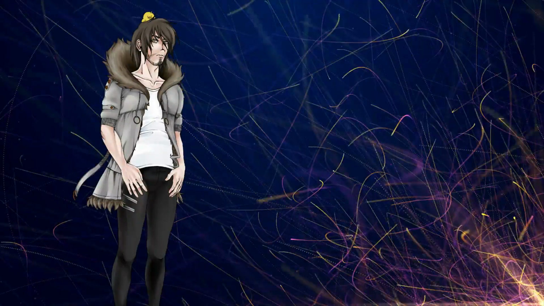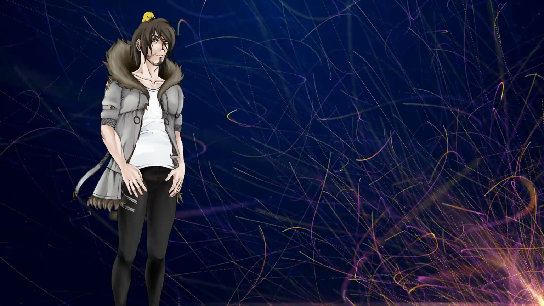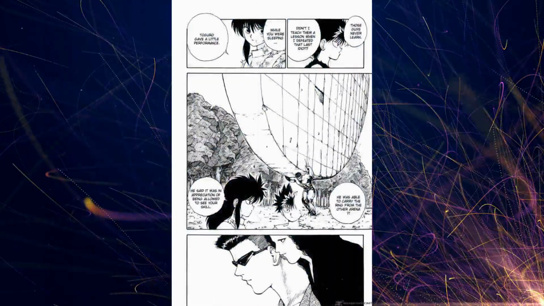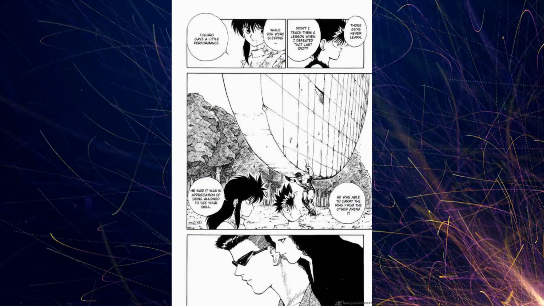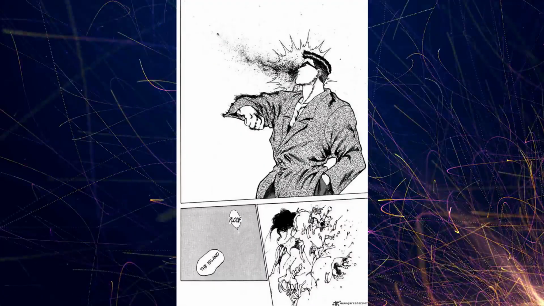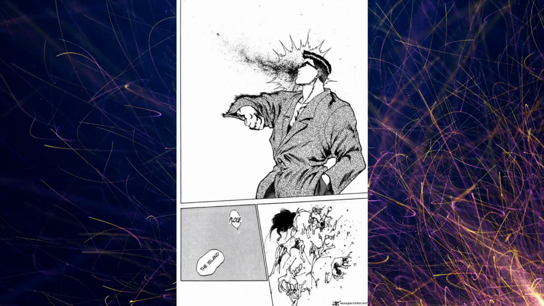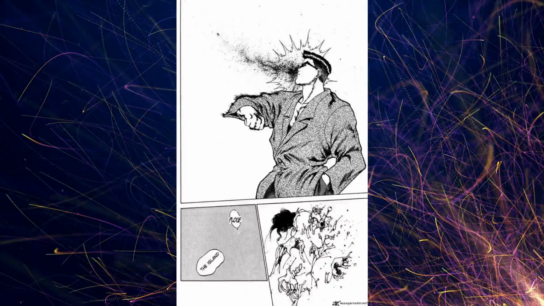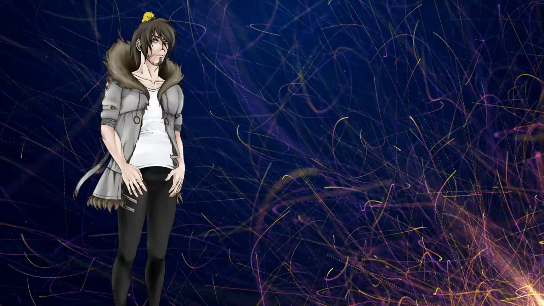I'm gonna apply where the scaling is screwed up, or where I can screw it up, rather. So here we have 20% Toguro, who lifts this ring that's accepted to be at least 100 tons. And here we have where he, at 0% Toguro, punches his brother hard enough to knock him the distance of the entire island and a half. It's a pretty far distance. This is at 0% Toguro.